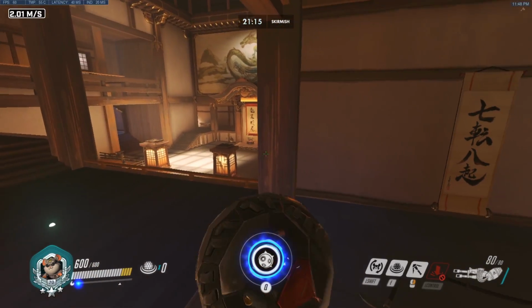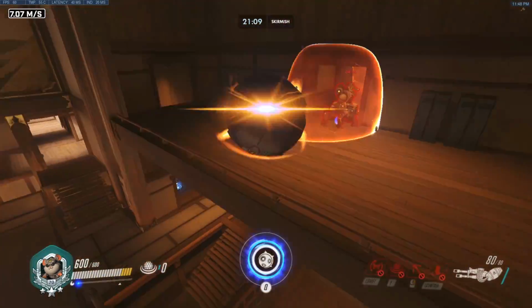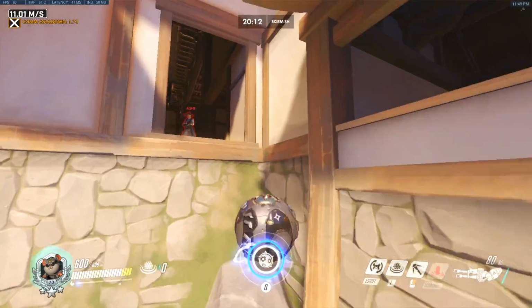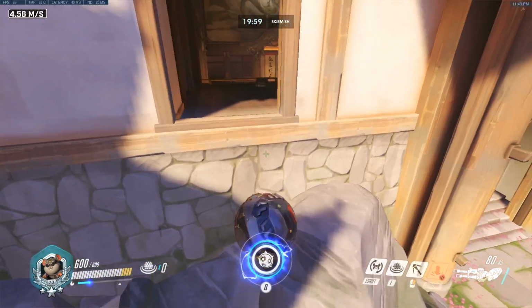If you've done the backside before and they know it and they're watching it, you can just do it straight from the top high ground. You can come up here and just slam right up. These windows at the front you can wall jump very easily, so if there's a DPS playing right there, you can wall jump, slam, and kill them real quick, as long as they don't have too much peel. Same with the other window.